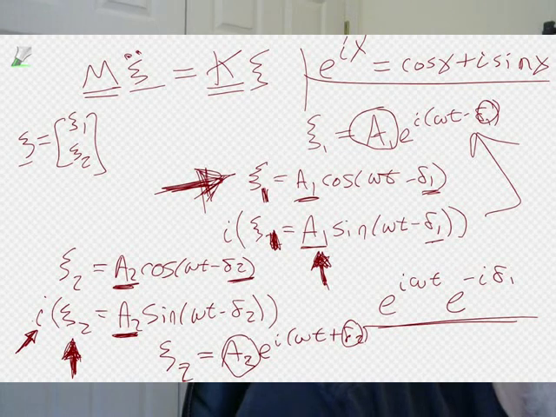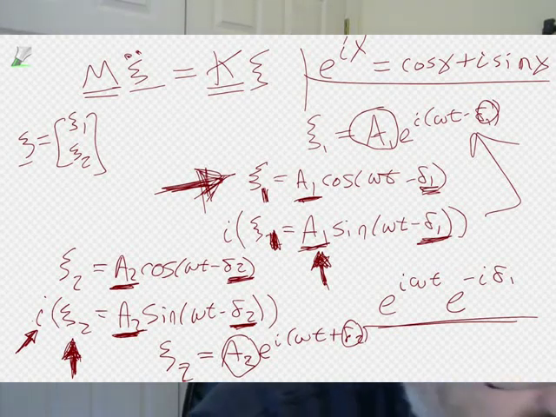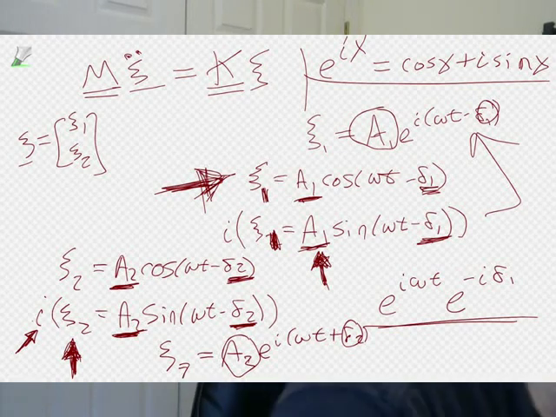And now if you look at it, I seem to have eight independent constants here, right? I have this A2, this delta 2, and then this A2 that might be different, this delta 2 that might be different, right? A1, delta 1. But I only have the freedom for four constants. It's two linked second-order differential equations. A second-order differential equation gives you two constants of integration. I have two of them, so I should have four constants. I have eight. What that means, though, is that to fit the equations, I'm going to get relationships between these constants. And in fact, I already have them because that's what the whole eigenvalue stuff is all about. Right. So let's come back to that.